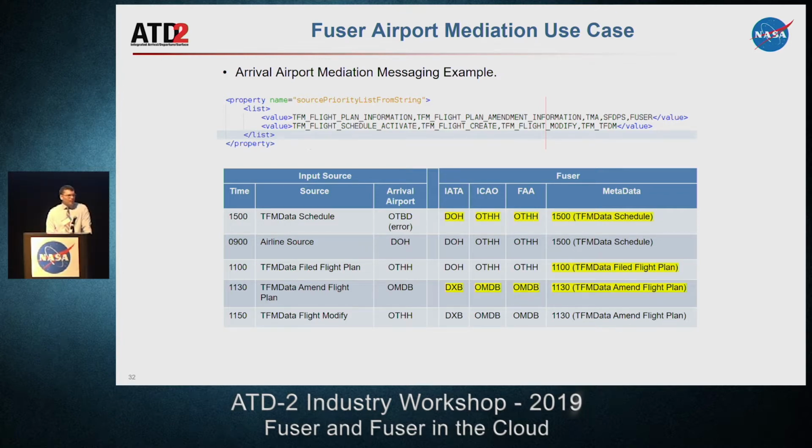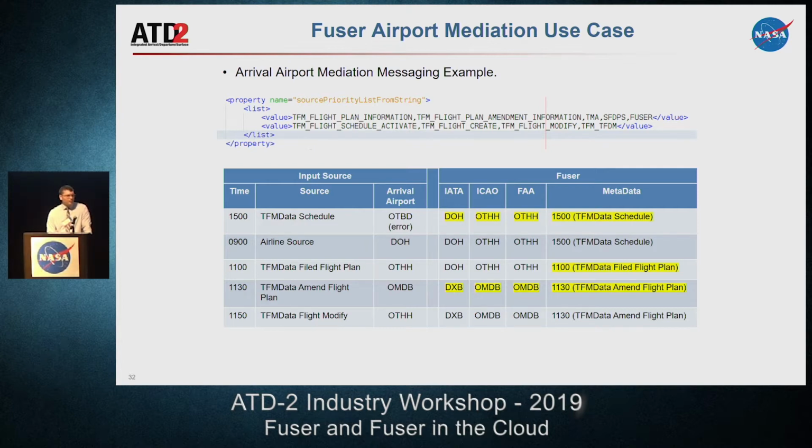And then later on we get the updates, and now we have the filed flight plan, in this case OTHH, and then we got the flight modify, which came in and tried to put it back to OTHH on that last message, but that rule would have said, hey, the flight plan amendment that we just got said we should be using OMDB, so stick with that.